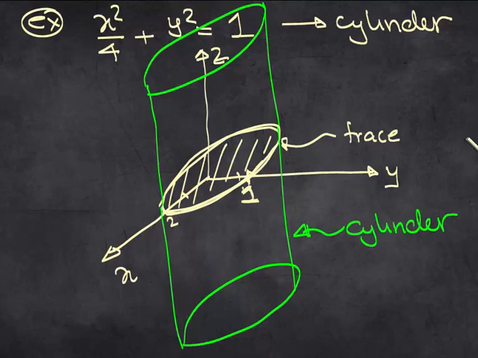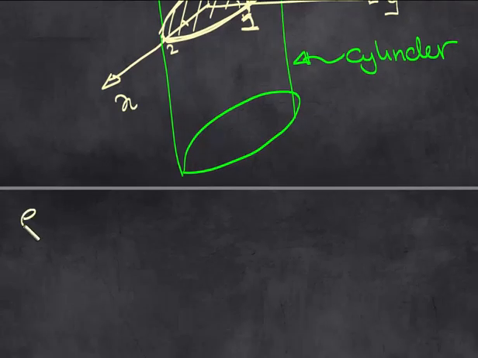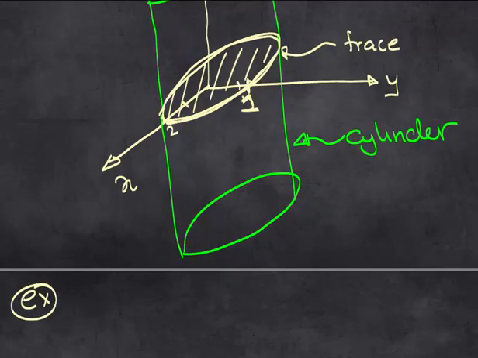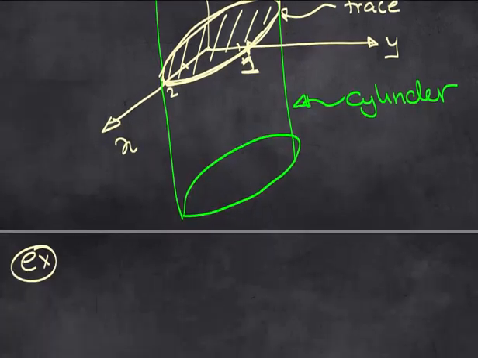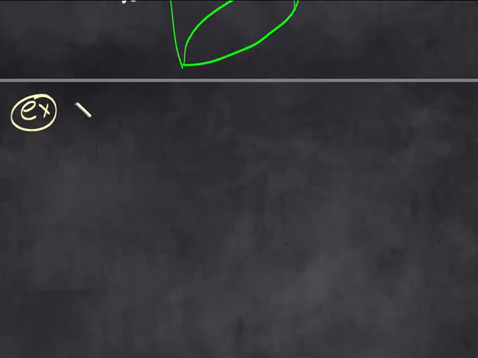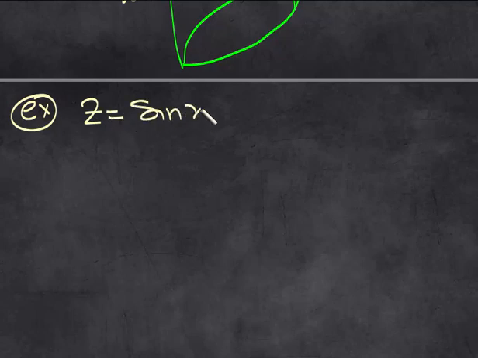So let's just do one last one and then we'll move on. See if you guys can do this one. We did one in the x direction, one in the z direction. Let's do one in the y direction. So let's say I give you something like this: z is equal to sine x. What does that look like? Again, y is missing now, correct? So this is a cylinder. So this time I'm going to start with what?